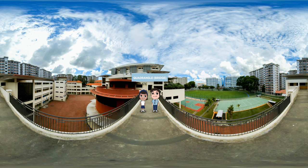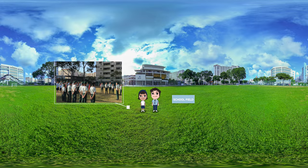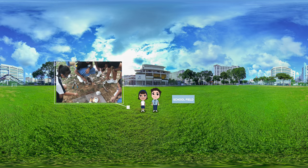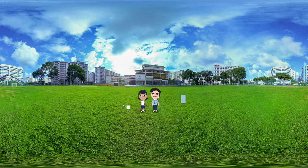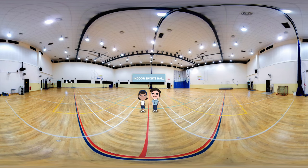From this point, we can see the outdoor volleyball court and basketball court to our right, and also the school field and running track — our sports CCAs use these venues. Our uniform groups also use the field to practise various structure-building and tent-setting skills, and they fan out on the quadrangle too. All our uniform group CCAs use the quadrangle to practise their marching skills. The ISH is not just for PE lessons — our basketball, volleyball and wushu teams also train there for national competitions. Our school is abuzz with zeal and energy during CCA days, as practically all parts of the school are used!